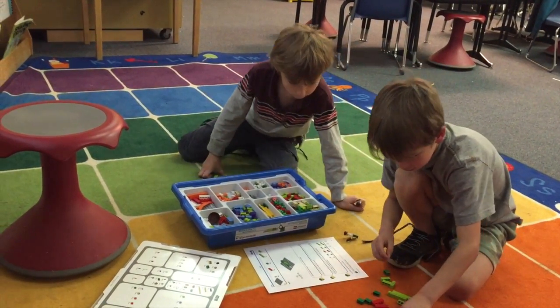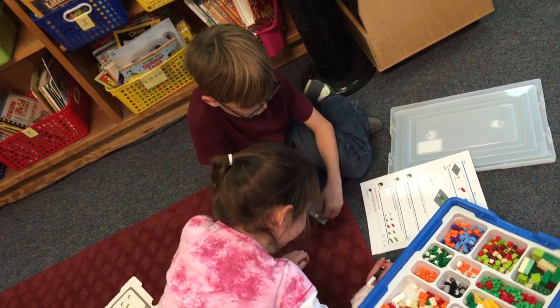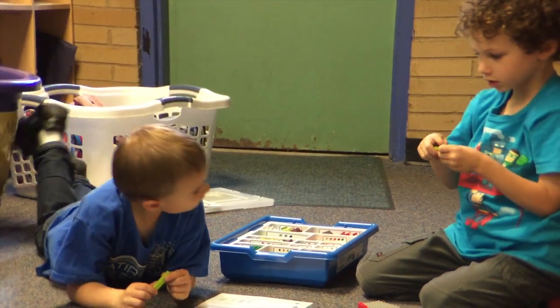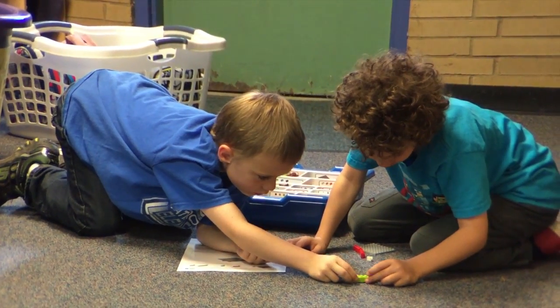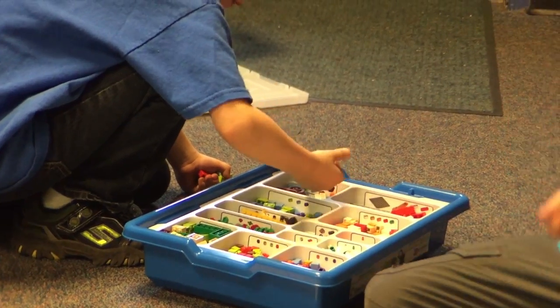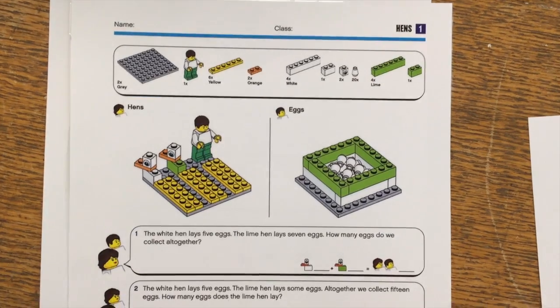It's really going to help with math strategies — adding and subtracting — the two major things we do in first grade. It's all about getting them to move their bodies and engaging them, so this is a way for them to apply those concepts in a way that makes sense to them and gets them excited. The whole idea of Lego math is also to work with a partner.